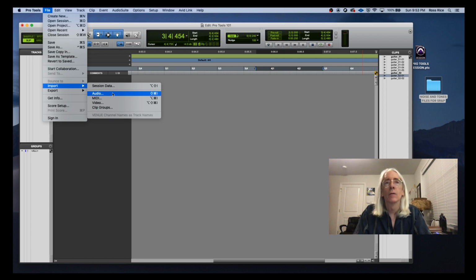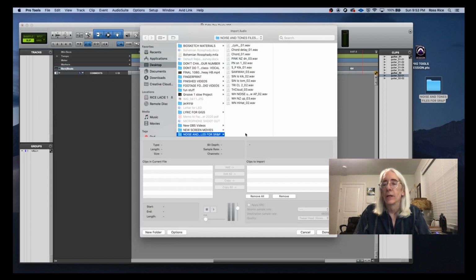Import audio. And we'll get this page. This is good because just in case this audio needs to be converted, for instance, if we have a 44.1 and realize we have a 48 kilohertz sample rate, we might want to make this conversion, which is not always an ideal thing to do, but sometimes is necessary. But we're at 48. These tracks are at 48.